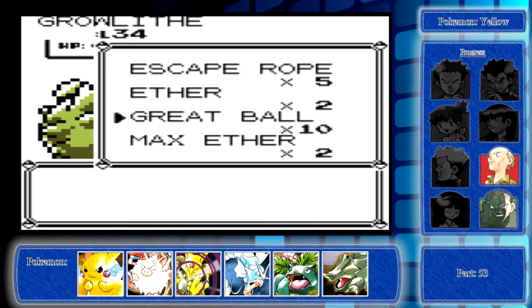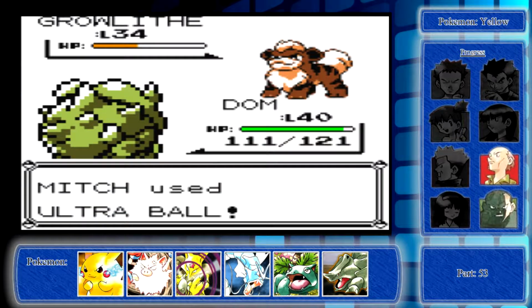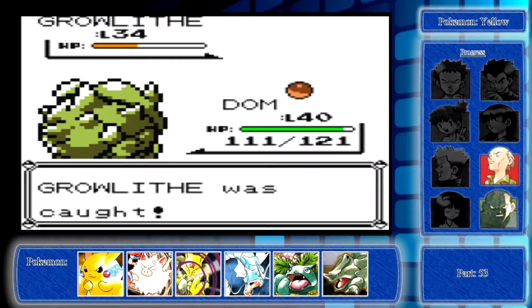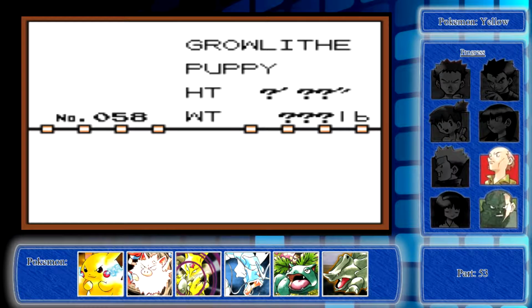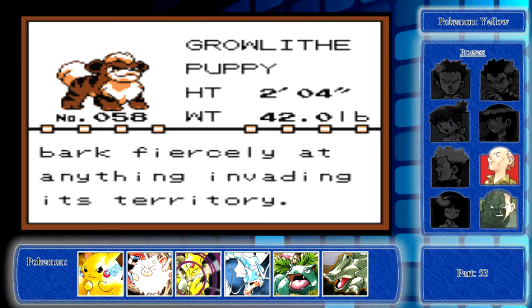We're going to use our first Ultra Ball on this guy. And no problem catching him with an Ultra Ball. So we can card ourselves a Growlithe. The puppy Pokemon: a Pokemon with a friendly nature. However, it will bark fiercely at anything invading its territory.